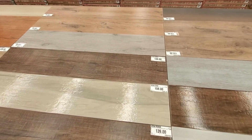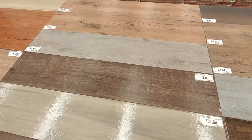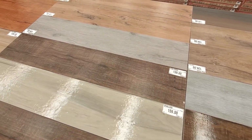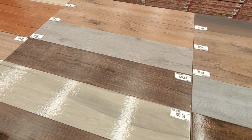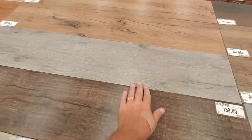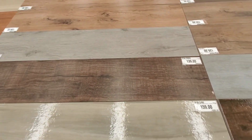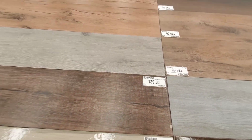Okay, so now for the two spare rooms, the two spare bedrooms, and the spare bathroom, we're going with the gray theme. And the reason for that is we have wardrobes that we purchased in Leyte and brought with us, and they have a gray look to them. The wardrobes that'll be in the spare rooms are basically about that color right there. And again, this has a texture to it, so it's non-slip. It's a ceramic tile, and again, they're all 139 pesos a piece.